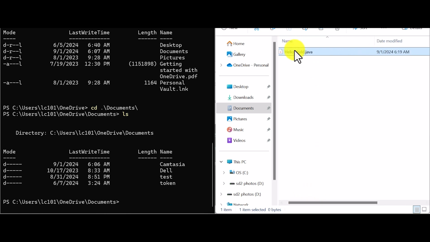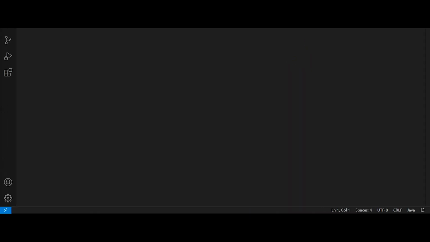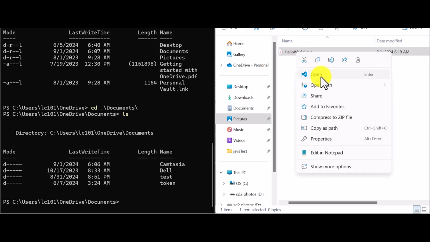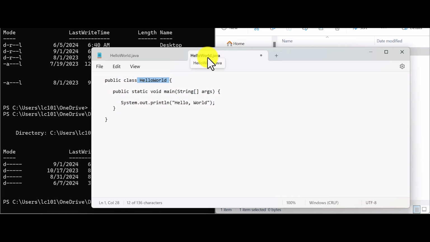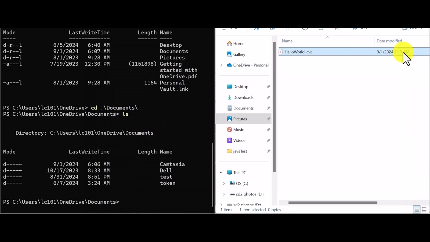So now I'm going to click into this Java hello world. Let me get out of that. I'm going to open this up in Notepad, because you may not have VS Code. Now remember, I copied that code, hello world. Now this class name, hello world, has to match the file name. So here we have HelloWorld.java. This class name has to match HelloWorld so we'll be able to compile it. So now I'm going to save that. Now that it's saved, I can X out of that. And then there's my hello world Java.